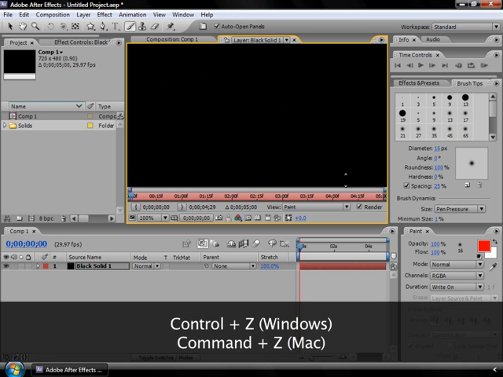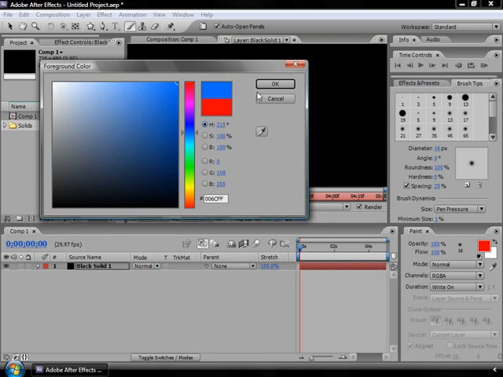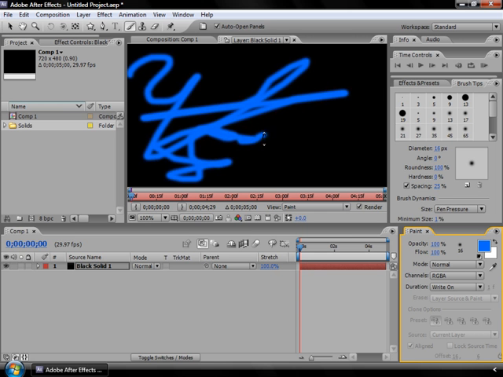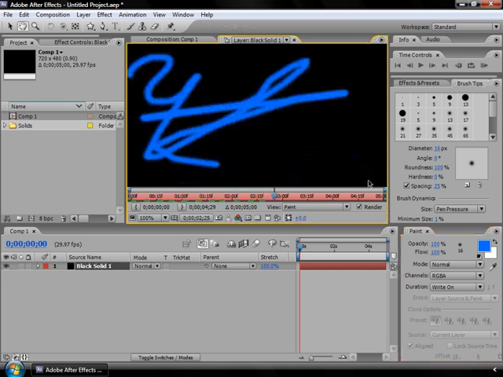So let me hit the home key here. Actually, let's get a different color here. I'm going to get a blue color. Notice I don't have to set any stopwatches at all. Just by setting my duration to write on, it knows what I'm going to do. So I'm going to go slow, and then really, really fast, and then slow again. Okay, now as I preview this again, slow, and then really, really fast, and then slow again.